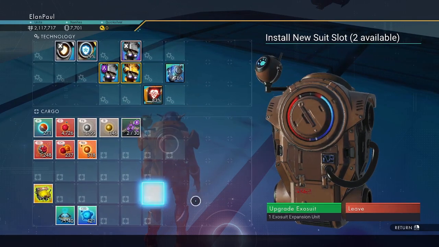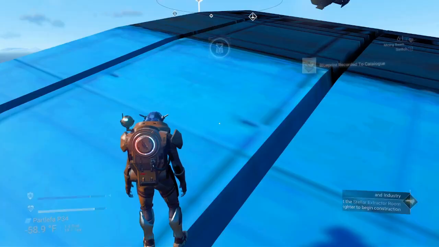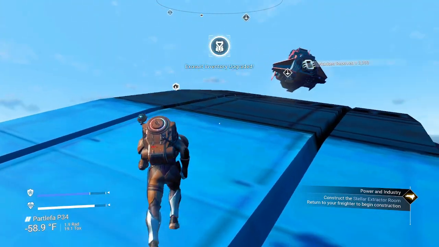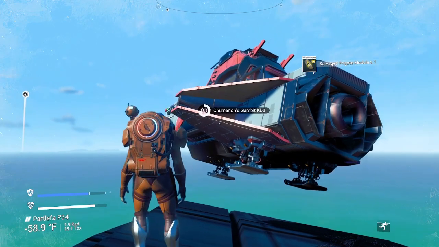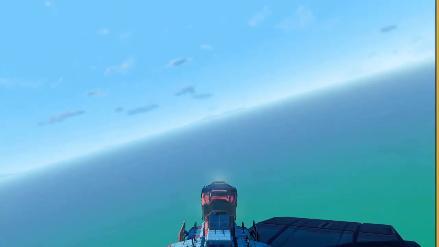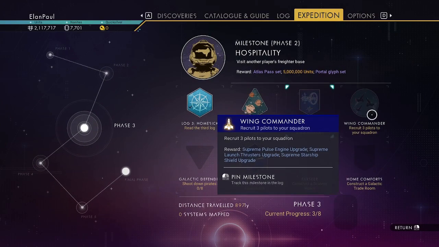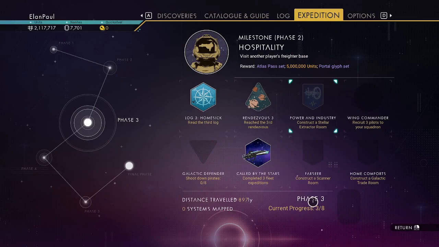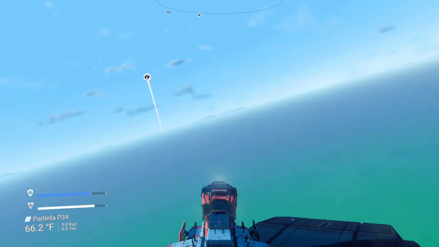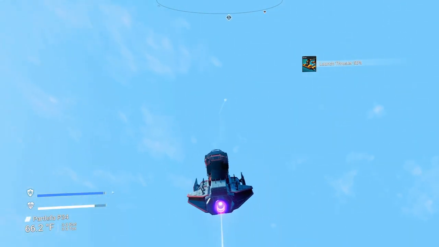Let's put it here. Yeah, here and down here where it gets annoying. Okay. Keep thinking I'm missing something here. Got to get the three pilots. We'll be able to do that now. We got to shoot down some pirates. We do have to find a wrecked ship someplace. So we definitely need to hit the space station.